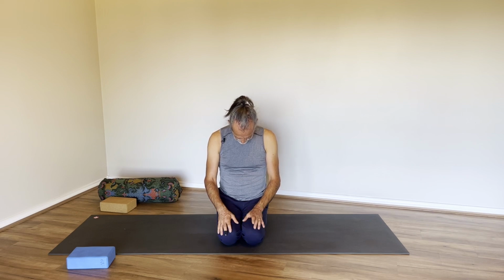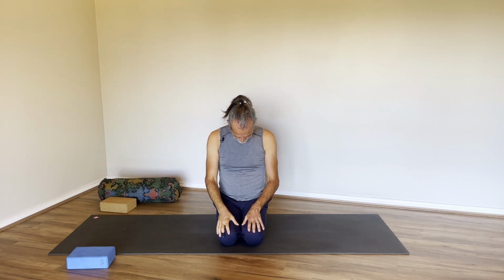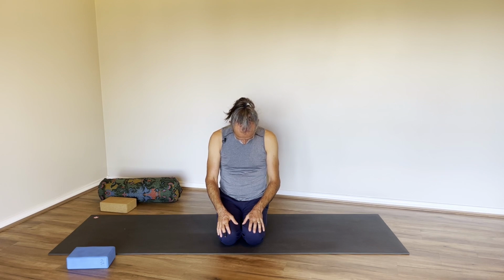And if we're tuning into more subtle energies, then maybe we can start to feel some movement from the spine area up towards the back of the head. On the next inhale, slowly bring the head up.